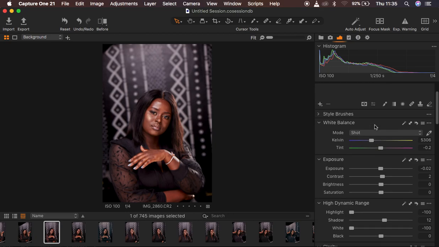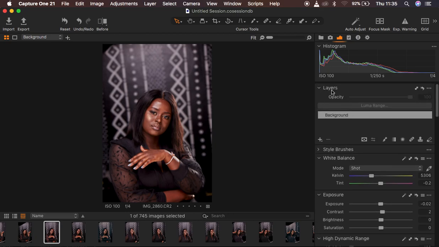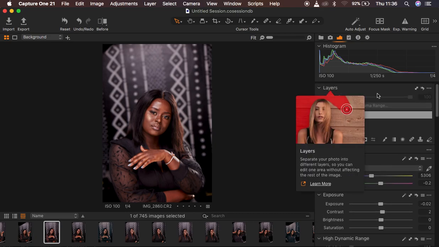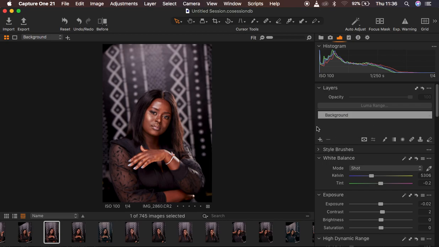You can see we also have layers in Capture One. This is the layer panel. Simply come to the plus icon, right click, and come to New Filled Adjustment Layer. This is the layer on which you are going to be doing the color grading. You can rename it to Color Grading by double clicking.